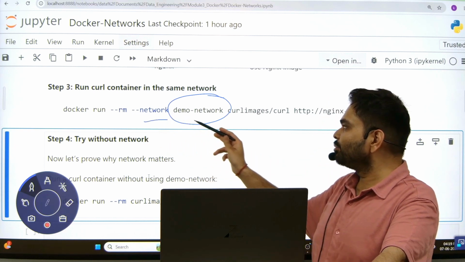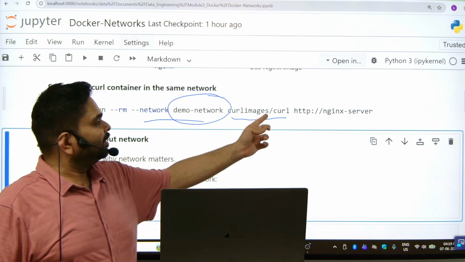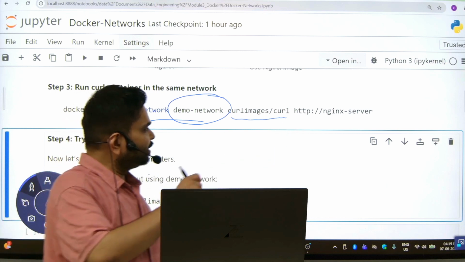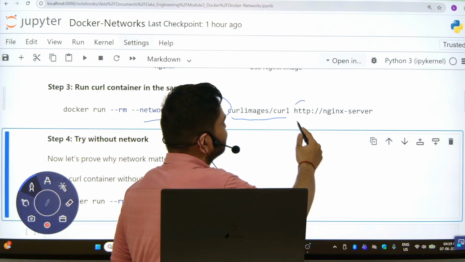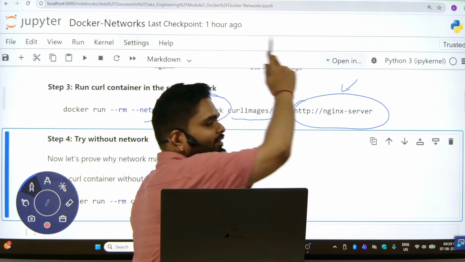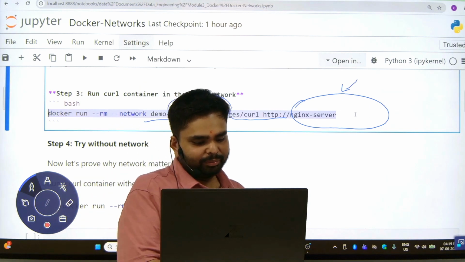In the network demo network, we are using the image curlimages/curl, and what we are running here is the task which we want to do when we initialize the container. So let's copy this step.